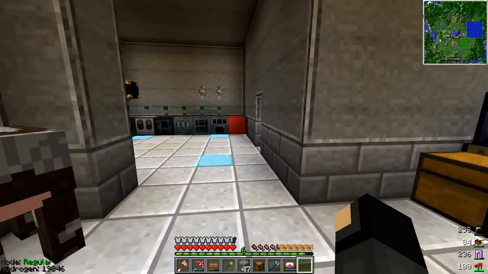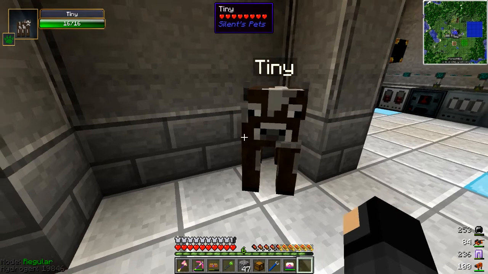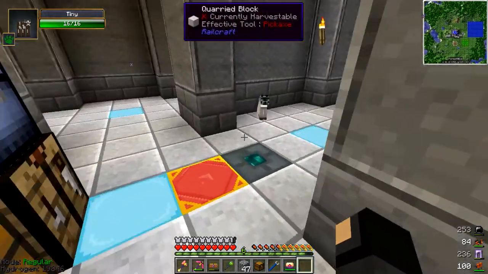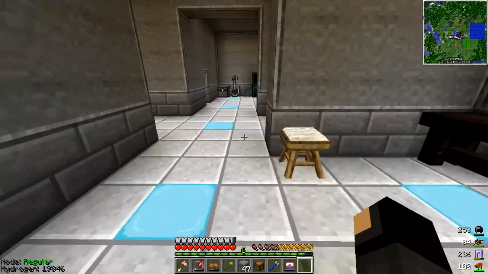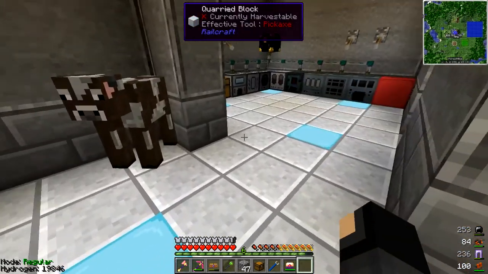Okay, so this space has a lot of stuff in it, and we do have a couple of pets in here. We've got Tiny the cow. The cows are supposed to have 24 health, but for some reason some of the pets' health is wrong. I don't know why. I haven't been able to figure that out. In my development environment, they have the correct health, so that's why it's confusing.